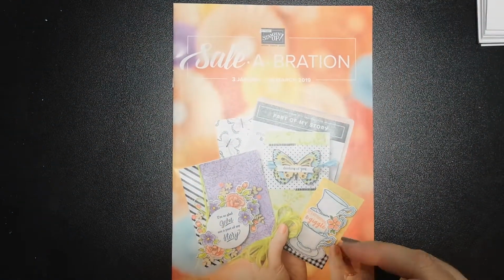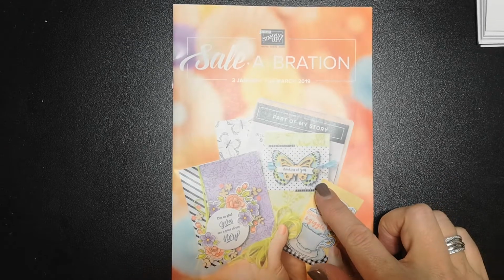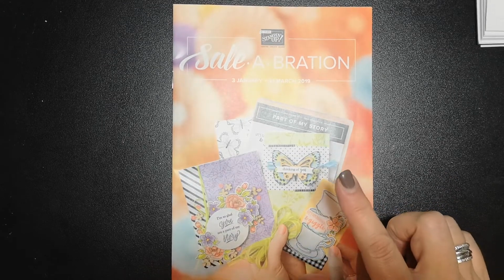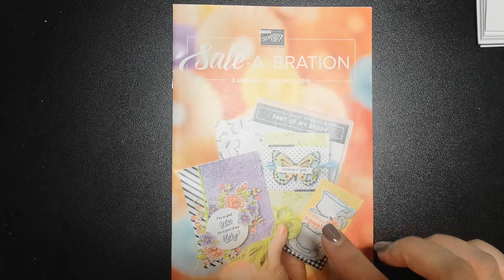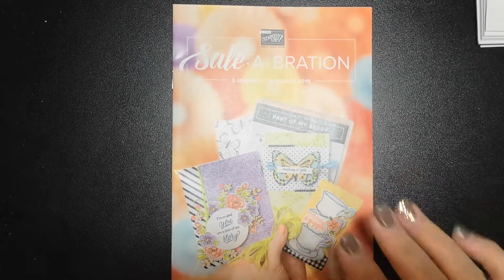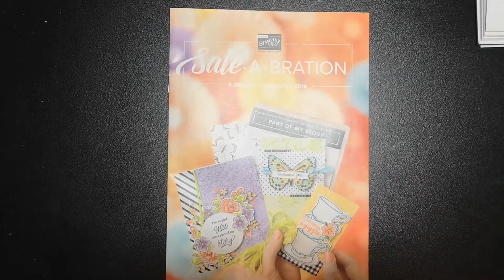So, I spent a bit of money there out of the new Spring Summer catalogue, and because of that I was able to choose either 2 level 2 rewards out of the Celebration catalogue, or I could have picked 1 level 2. Because I spent over £90, I decided to buy 2 level 1 rewards. So this is what I got, and these are free. These haven't cost me anything, and as a customer they wouldn't cost you anything.